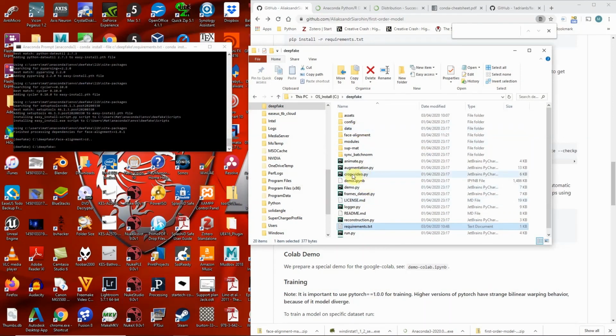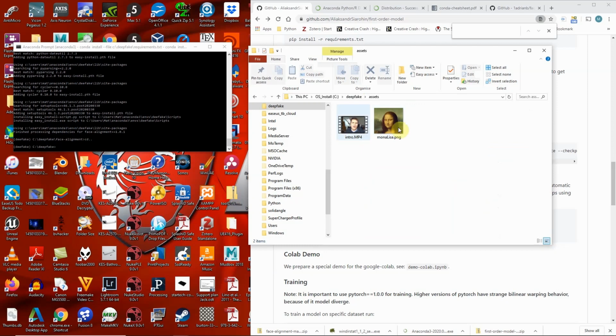So we've got the Python script there, and also remember in the assets folder, if you've done the same thing as me, or if you haven't, set it up now, are the files that I'm going to be working with. This is the input video, and this is our source image that we want to manipulate using this input video. Remember, important things are that the input video should be in an MPEG-4 format. And the source image, you can use a source video as well, but I'm using a source image. The source image should be in a PNG format, and should also be cropped, but I'll speak about that in a moment.